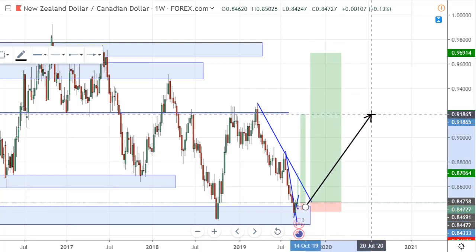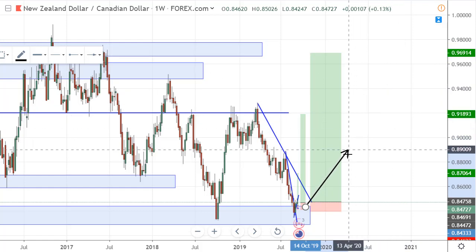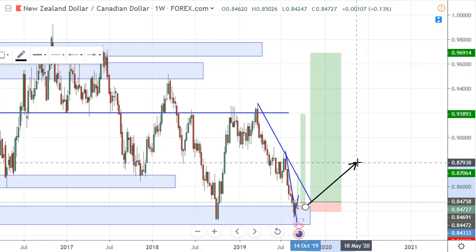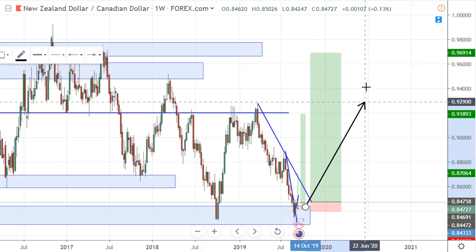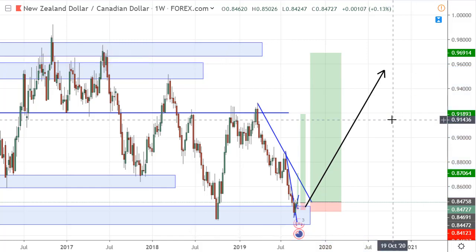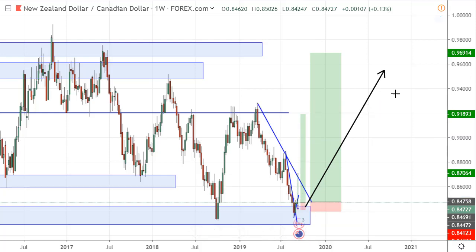Preferably into this zone. If it moves any further into this zone, and if it turns around maybe over here, we'll get out with a break even or a small profit, or over here. I'm into collecting setups like these, I always say. So if this one opens now, we are in the middle of September, and if I can close this one out in December, I'm happy, because I had a huge run and a huge profit. In the meantime, I look further for more setups like these.